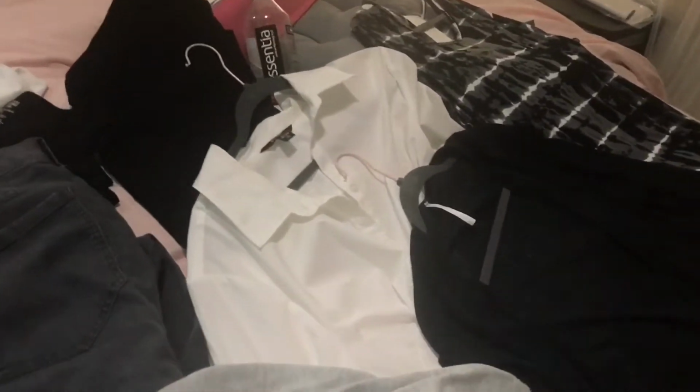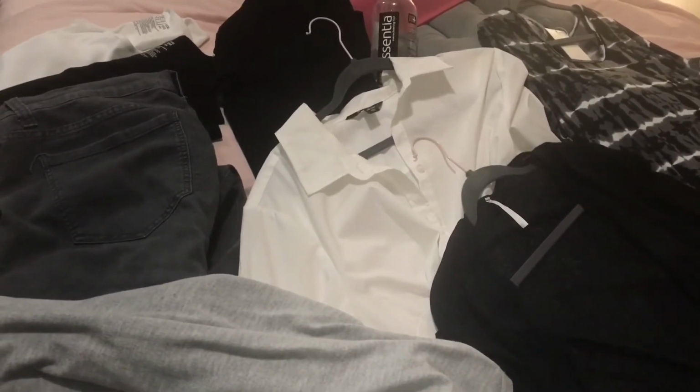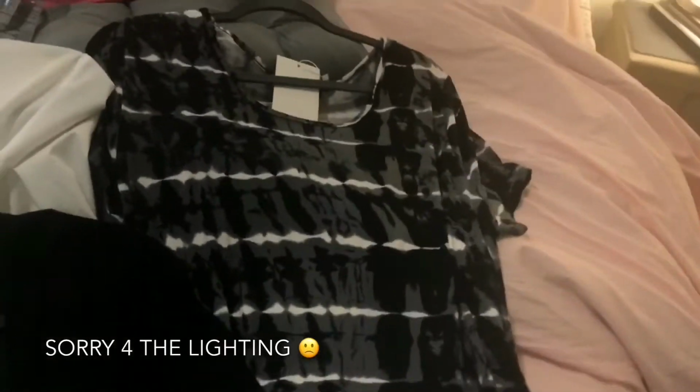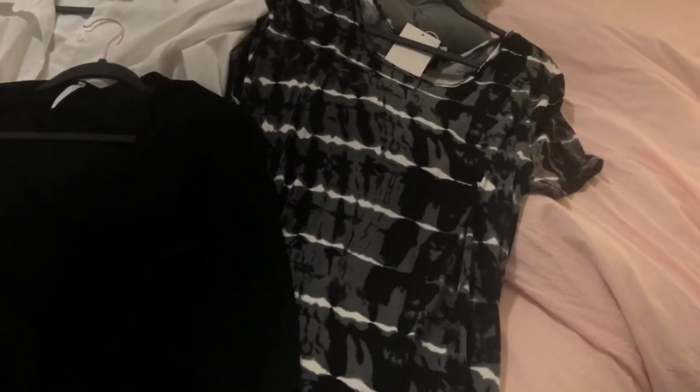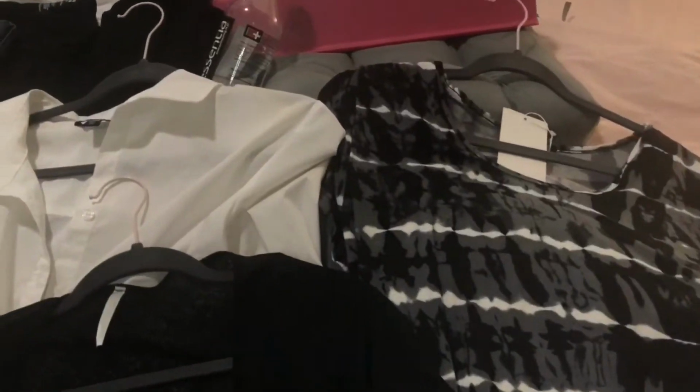Because it's only 4 days, and this arrangement will include what I'll be wearing on the way for my 4-day trip and on the way back. So right now, outfit wise, not including something to sleep in, I have this one dress because I'm going to an event. I think I got it from Ross, and it just has short sleeves, a scoop neck, which I like, and it's soft and flowy. I'll be using this lightweight cardigan should I have to cover up anything, or if I feel uncomfortable with my arms out. This little cardigan has some 3/4 sleeves right here.